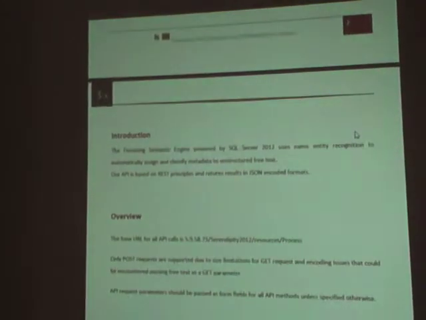Okay, so we're going to upload this PDF onto Raw Talent. Again, you can just drop me a mail, drop any of us a mail, if you need any help around it. But it's very self-explanatory. It explains what the semantic engine does, which I'll give you an even better overview. And then it gives you the URL for the API call.